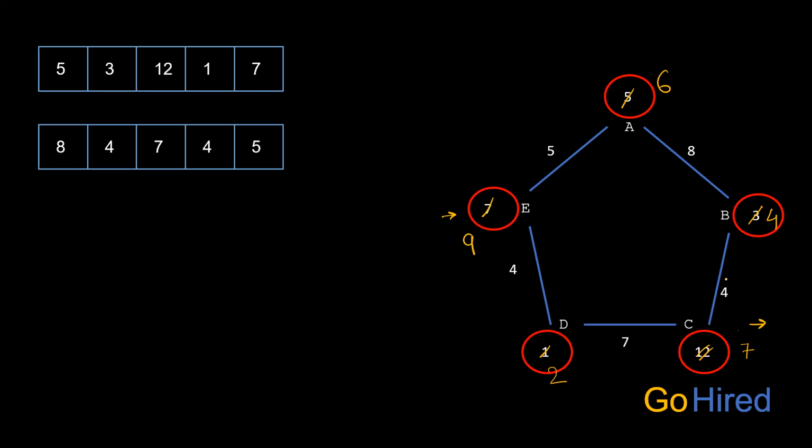7 minus 4, 3, 3 plus 4, 7, 7 minus 8, not possible. 7 minus 7, 0 plus 2, minus 4, not possible. Right? That's why we try from here. 9 minus 5, 4, 4 plus 6, 10 minus 8. Yes, from here it seems that it is possible. 9 minus 4, 5 plus 2, 7 minus 7, 0. 0 plus 4, 4 minus 4, 0. So over here we will stop.